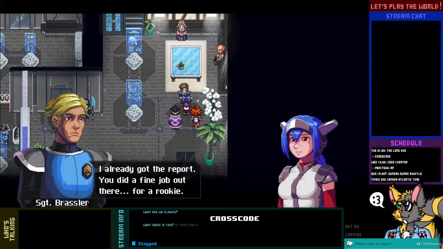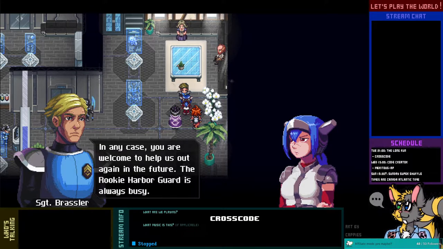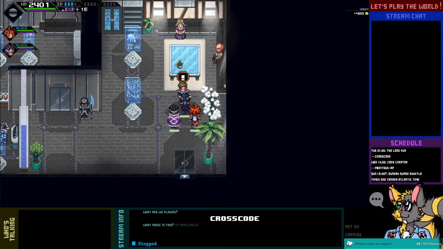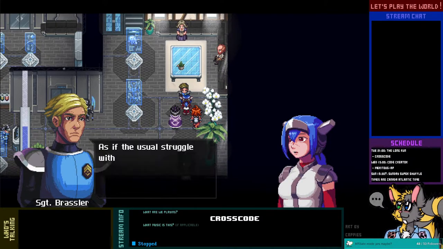I already got the report. You did a fine job out there for a rookie. Well, heck you do, bud. In any case, you're welcome to help us out again in the future. The rookie harbor guard is always busy. The paltry 15 experience for doing this at level 53. Nice to see you around, rookie. You have need of your assistance again.